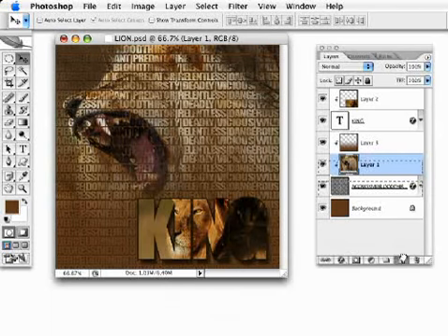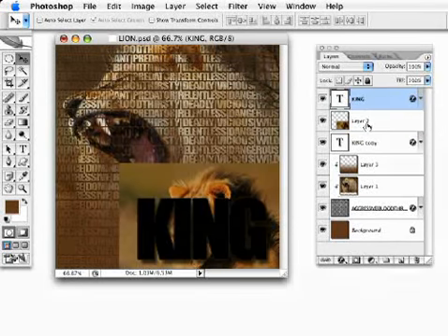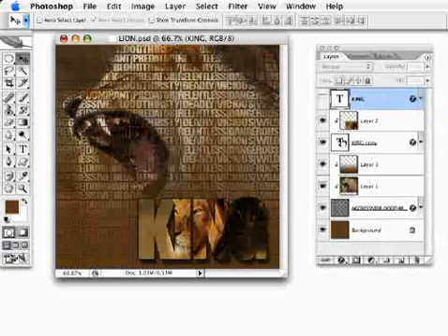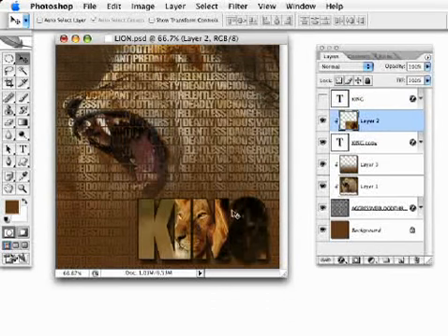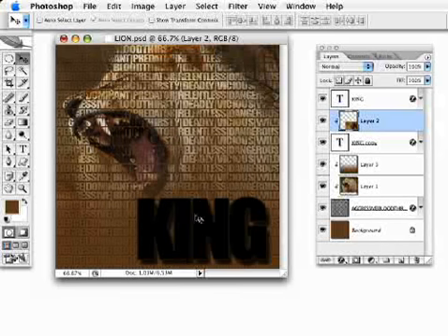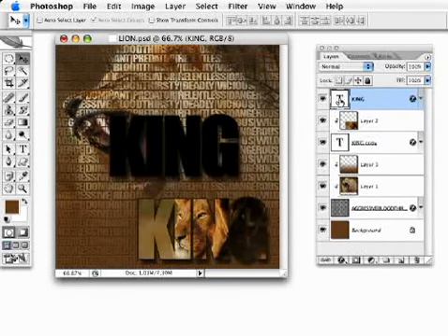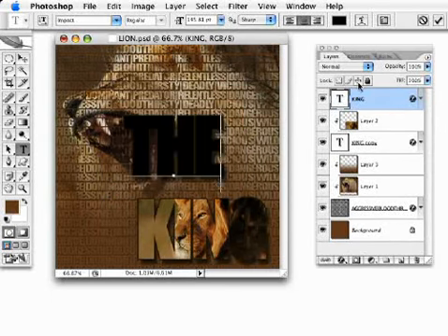So let me go ahead and duplicate that text there. Put that right above there. Let's turn that off. I'm going to reapply this clipping mask there because it released when I duplicated that text. So here's a duplicate of that text layer we just made. I'm going to double click on the text itself and retype something. We'll just do "the."